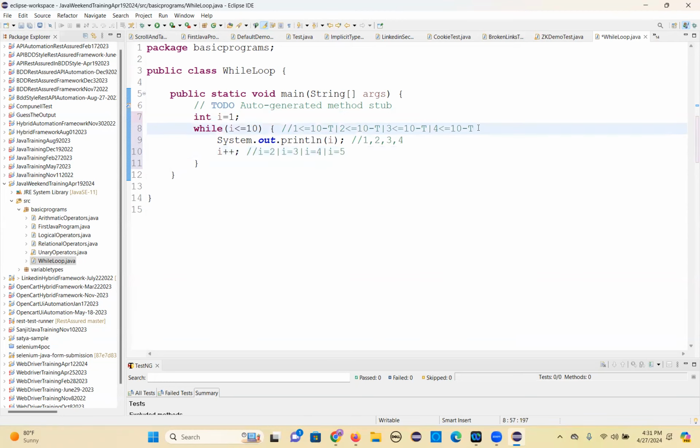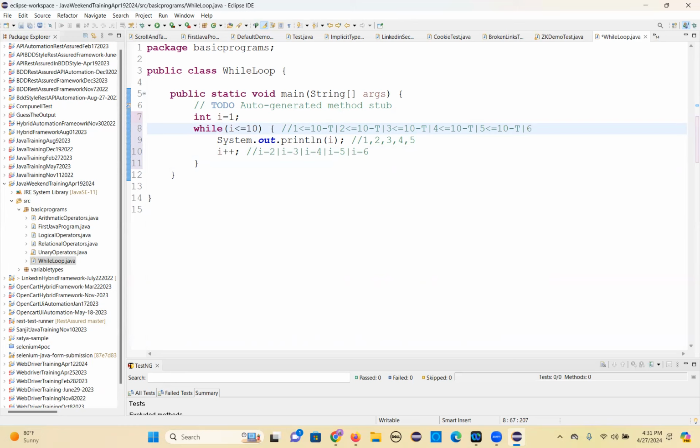So it goes to the condition again, because every time you get a new value in the body, it has to go and check the condition. 5 less than or equal to 10, true, comes inside, 5 prints, and then i will increment to 6.